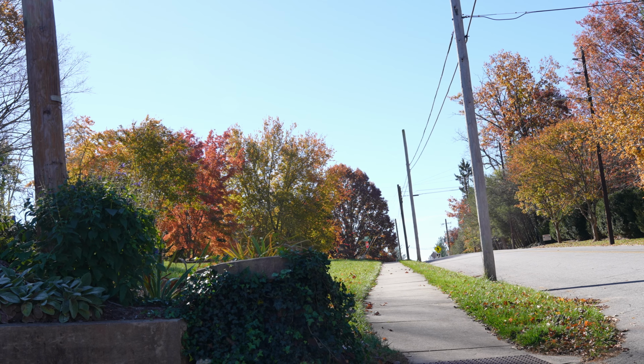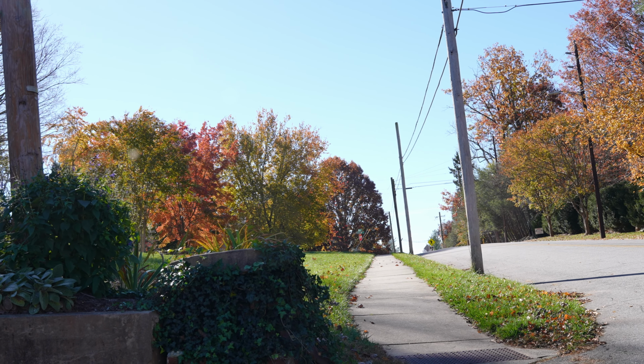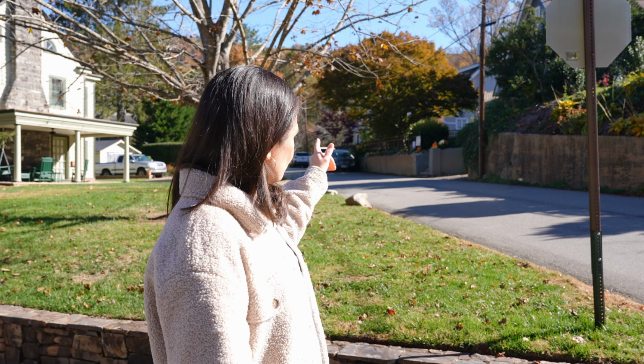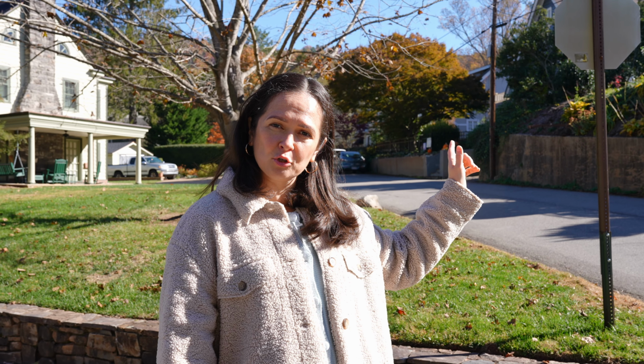I mean, the sidewalks here along Charlotte Street, you can walk to several different restaurants that are located at the end of Charlotte Street. You can walk anywhere here. We just met a neighbor who lives next door to a house that I'm gonna show you, and he was just walking his dog off leash. So very established, very quiet, very peaceful.